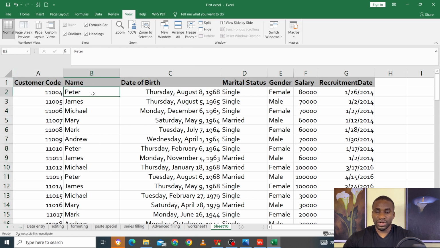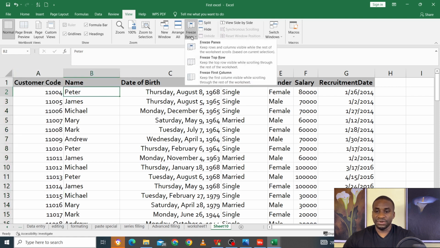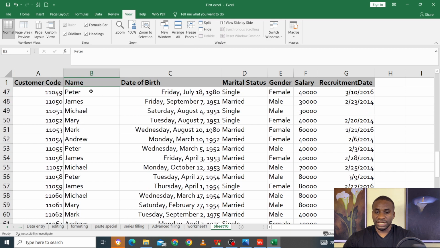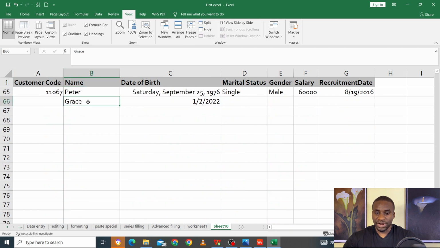So I'll just show you. This is what people mostly use. Remember, this is the row you want to keep, and maybe the column you want to keep. So you come here, it's like the elbow angle, 90 degrees here, you click here and then you go to freeze panes. Now when you scroll down, you see the name is there, so I know, okay, I'm filling the name here, what I'm filling is the date of birth here, and then I'm filling the recruitment date.